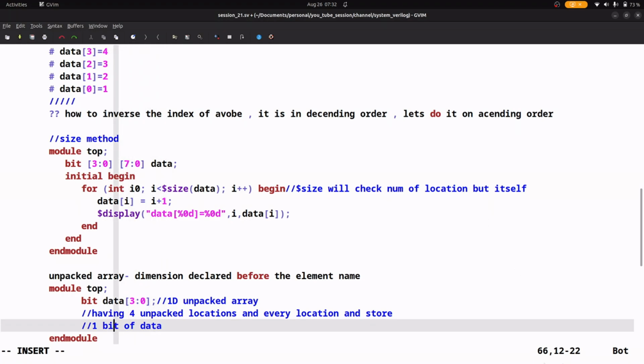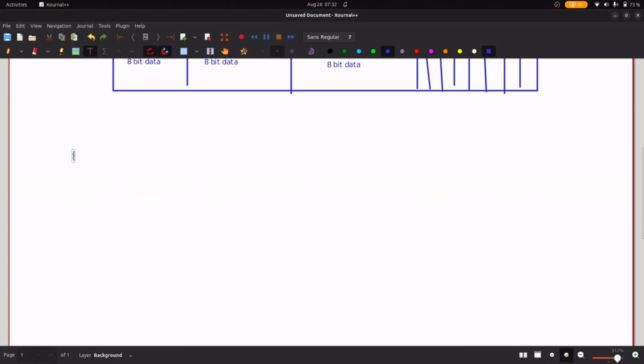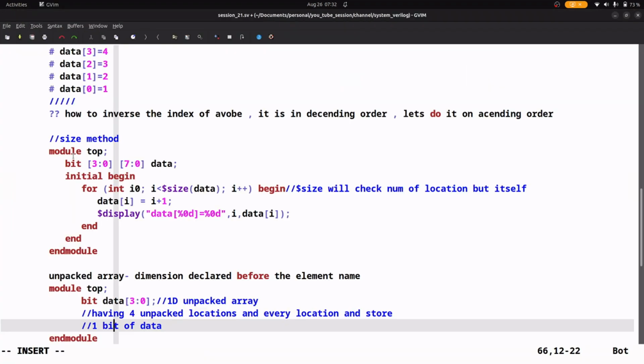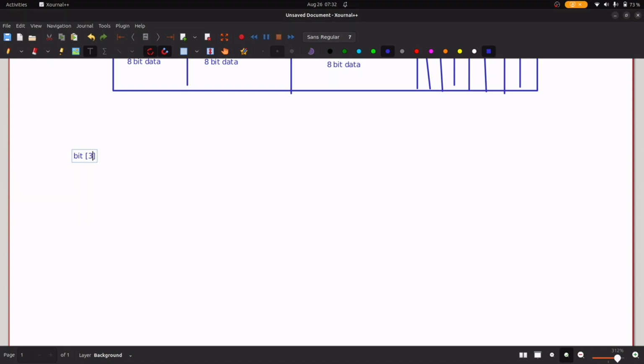So how will it look? bit [3:0] data, right?